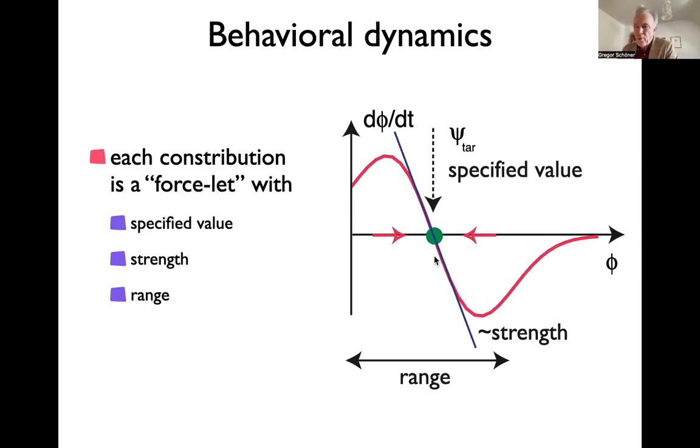So if you have multiple terms, and we'll look at that in a moment, these multiple terms would be combining here in a way that depends on how steep the slope of this function is. The steeper, the stronger. This means when you're deviating a little bit from it, how strong is the restoring force? How strongly are you pushed back, or in the case of a repeller, pushed away? And then there is the range. So forcelet, with the notion that typically there will be a limited range over which these contributions contribute.